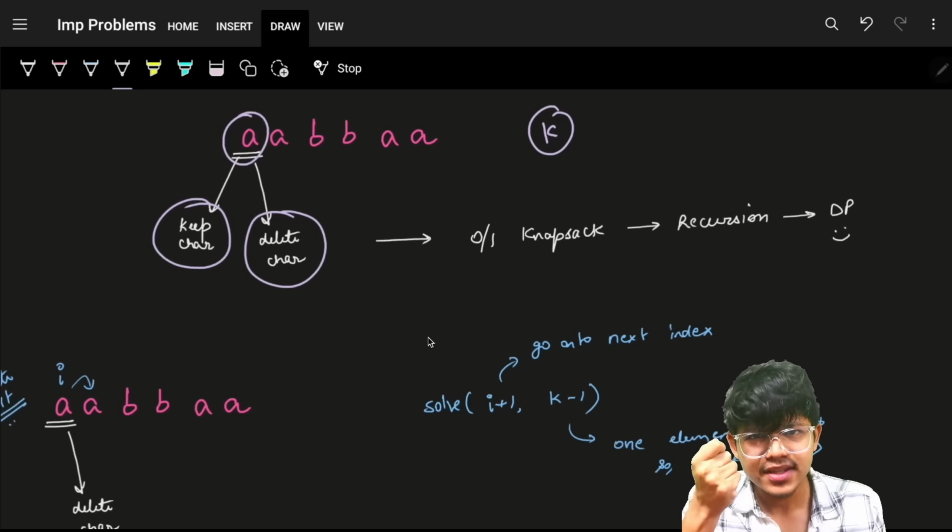So one is the shrunk length and one is the actual length. I'll keep track of the actual length. From the actual length, any day I can get the shrunk length. If I have A with frequency 9, I always know it is A9, so A9 is always a shrunk length of 2. For your simplicity, say the length was 3 previously, and I shrink it, I'll get A2, which is a length of 2.